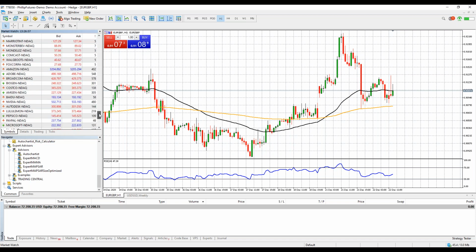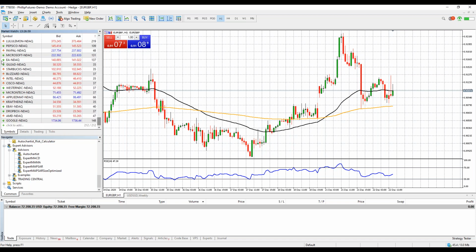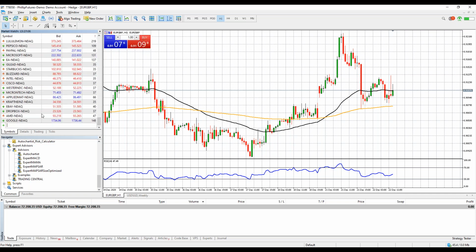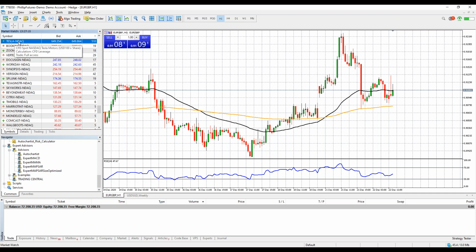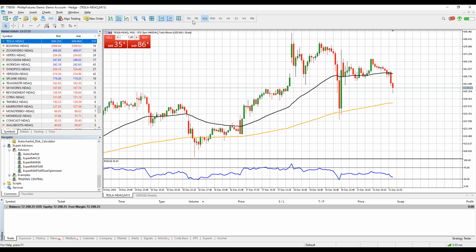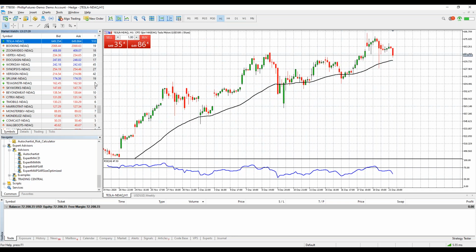Okay. So this one is the watch list. Let's say you're looking for a particular CFD contract that you can't find, just scroll all the way down here. There is this search box over here. Just click on here and then type. So let's say if I want to trade Tesla, just type Tesla, enter. It will bring you to where it is on the watch list. You can click and drag it to the chart area, and then it will populate the chart over here. Then you can change the chart timing. Let's say you want to view a 5-minute chart, 15-minute chart, 30-minute chart, or hourly chart, up to your preference.